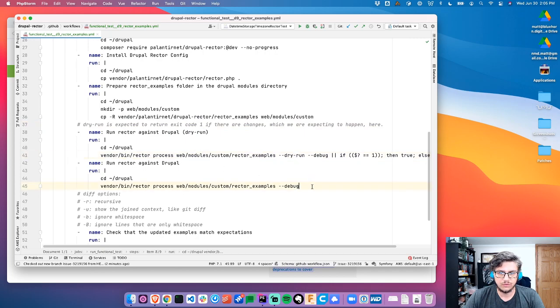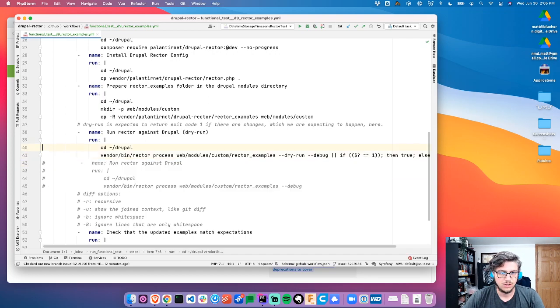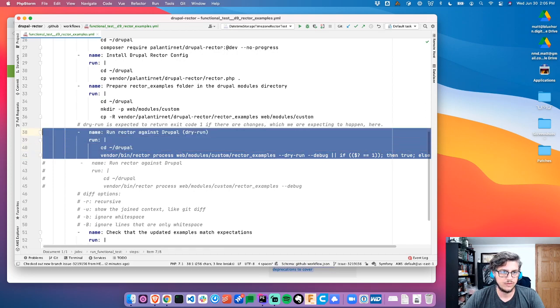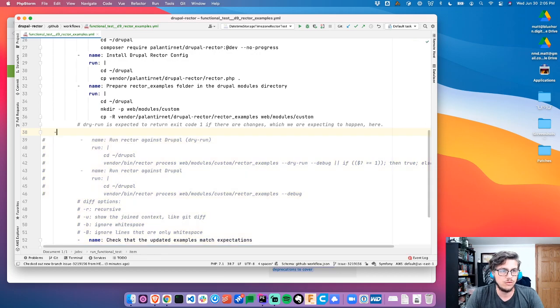See, this runs the Rector. So let's copy this. We're going to comment these out, and I'm going to make a to-do: uncomment these when we have D9 fixtures.